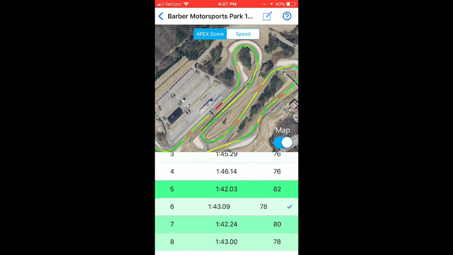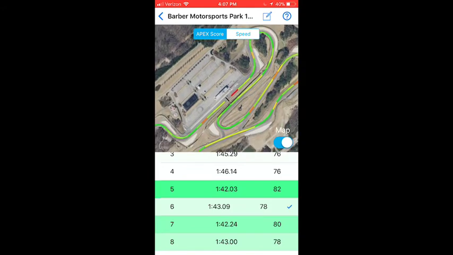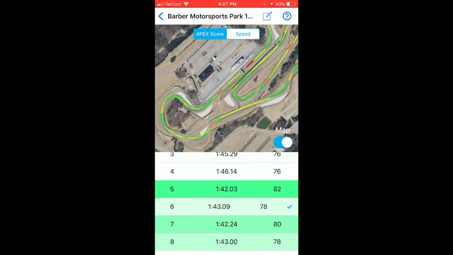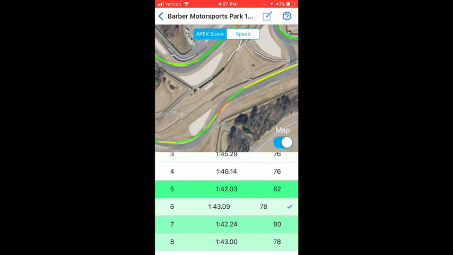So I know I'm going to need to be doing something different. So I'm going to try and pay attention to exactly what the light bar was showing me, and that'll give me more indication of what was actually going on in real time. But what I can assume from this is that I'm not carrying enough mid-corner speed here at turn 12. That's why I'm underutilizing the grip just past the apex. So I probably can have confidence that I should carry a little less brake pressure into the corner.